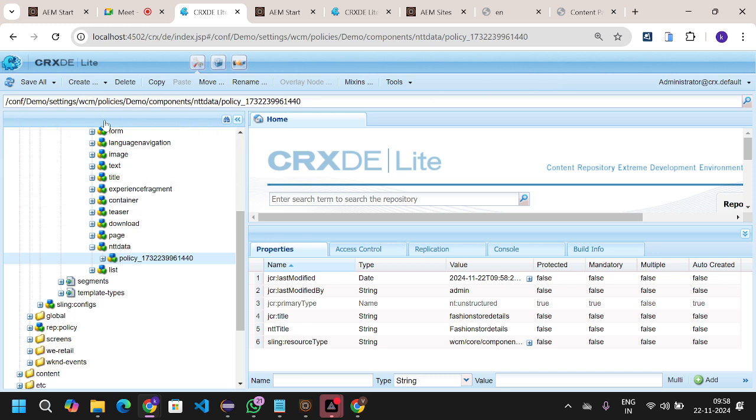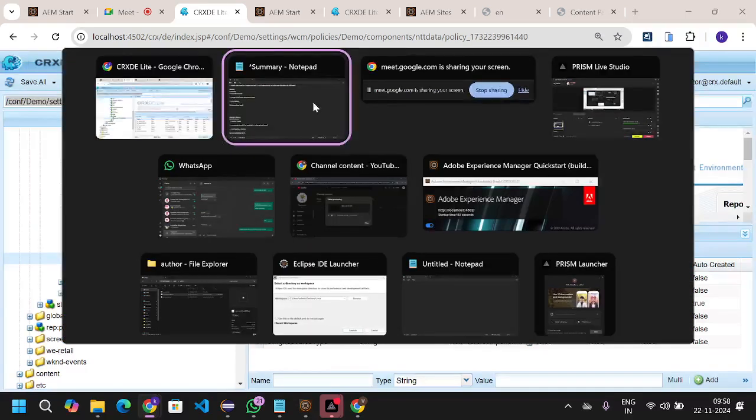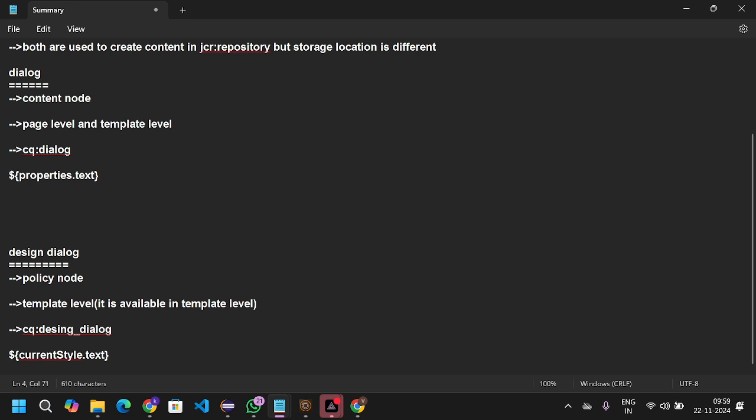So the location is config, demo, settings, WCM, policies, demo, components, entity data, right? So I'm copying this one and pasting this one. So the content node will be stored in this location. This is the storage location.